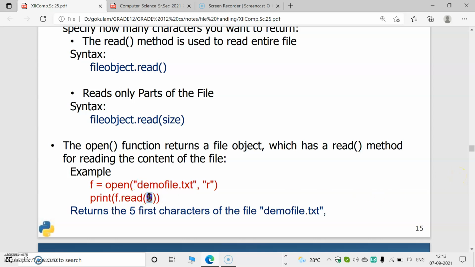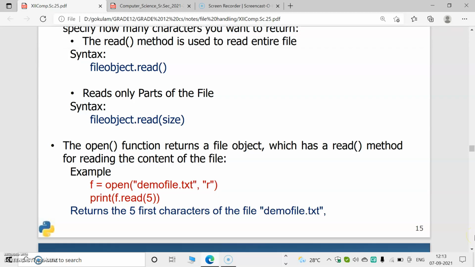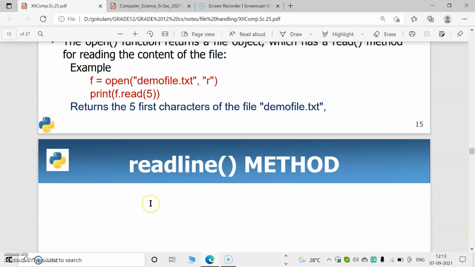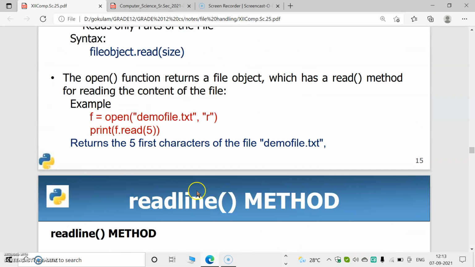If we specify the size, the contents are printed according to that size. So f.read5 means the first 5 characters of the file are read. If we want the entire contents, then we can use print f.read. Here 5 is used to specify the size.